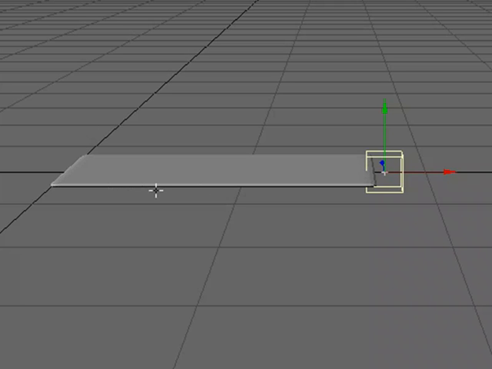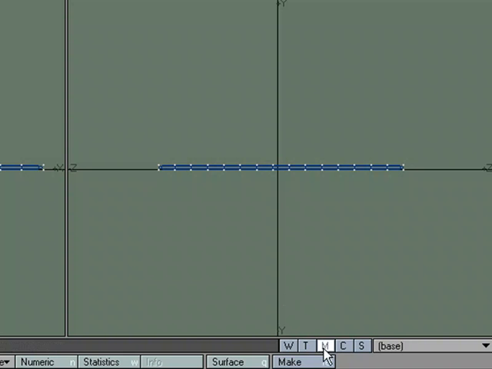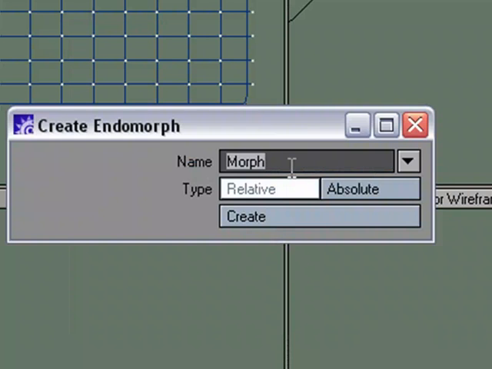So one thing that we could do is we could build a morph for that. So I'm going to select this object, and actually we have it loaded up in Modeler. So let's go over to Modeler, and let's build a really basic morph. I'm going to come over here to M and New, and we'll call this rotate for lack of a creative name.